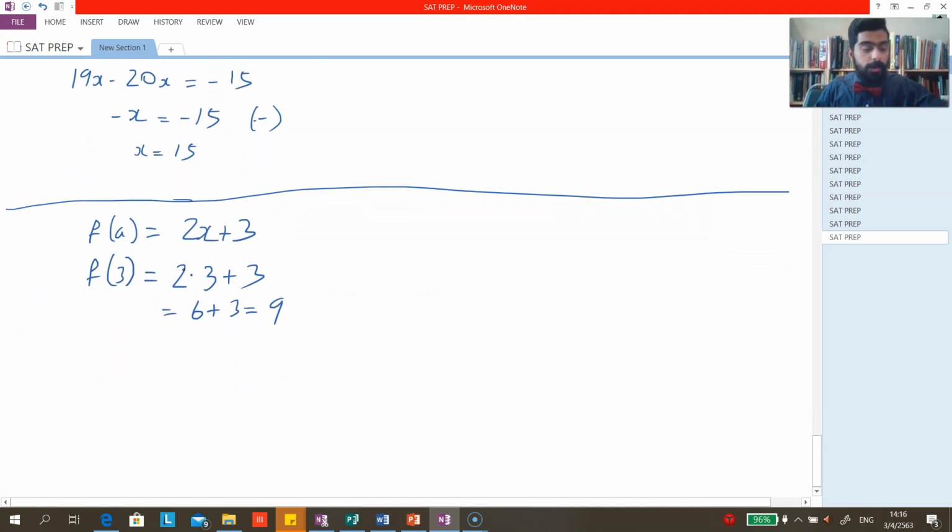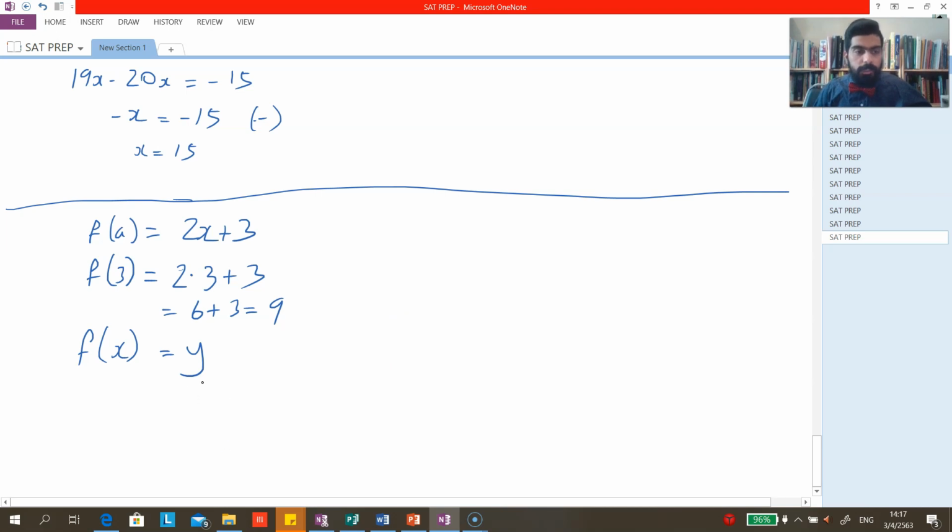Or functional. There we go. And let's say they are telling us to find, and we also know that in the functions, the f of x will be equal to y. And many people ask, when will this function be equal to y? So if x has only one variable, f of x will be equal to y.